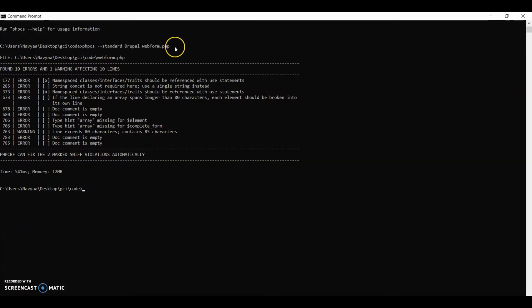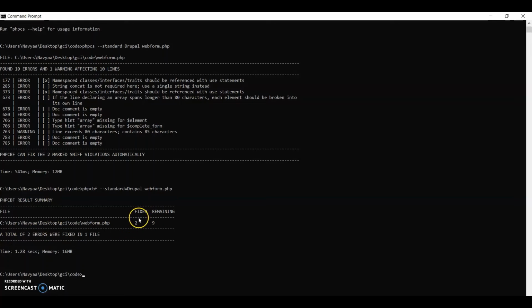So now I'll write phpcbf standard equal Drupal webform.php.